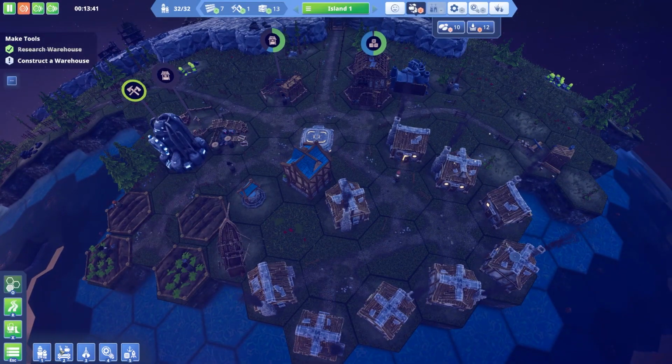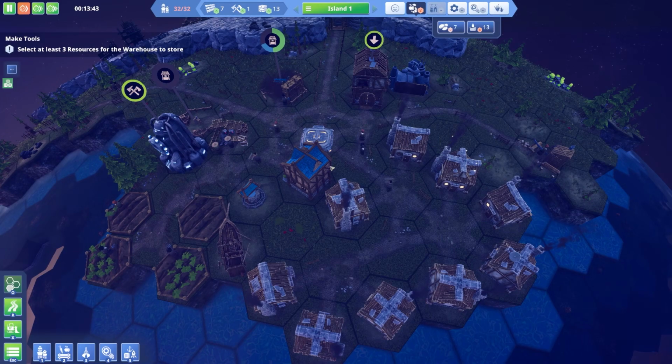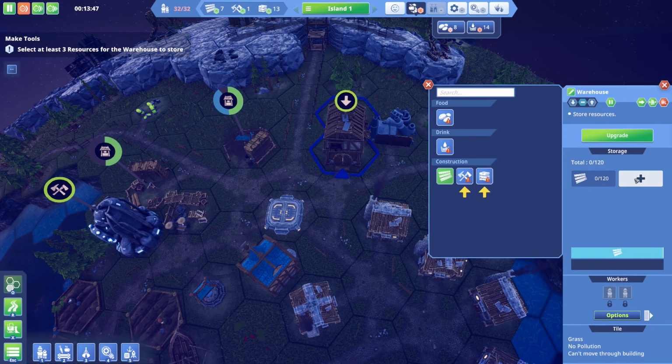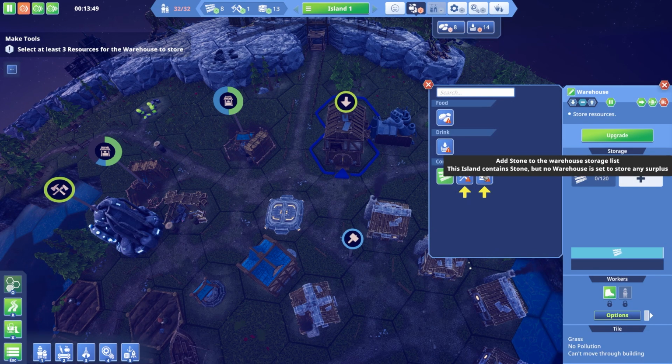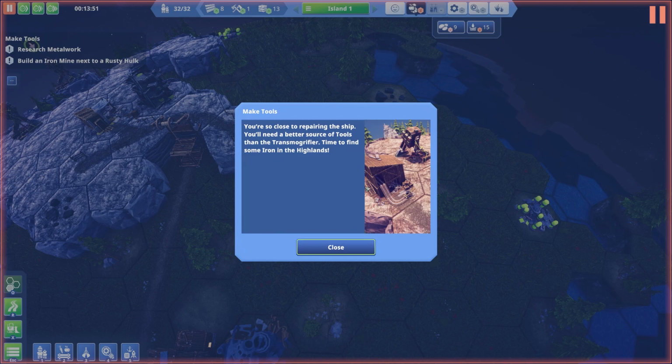Now, can I or can I not choose which resources you want to store in your warehouse? Warehouses only have limited space. The more types of resources you store, the less space there will be for each type. Alright. So let's click on you. What do we want to store in here? Wood. Stone, yeah, and tools.